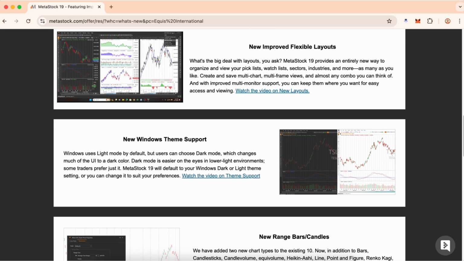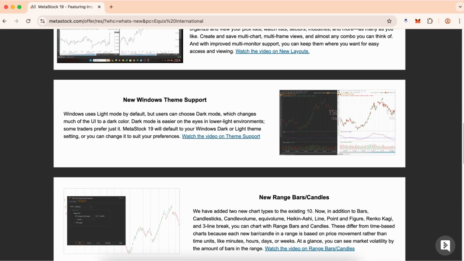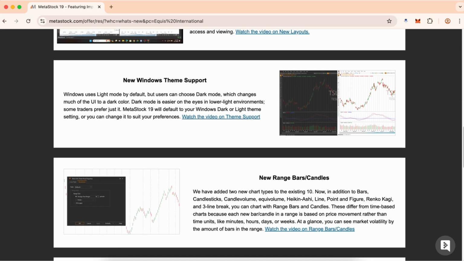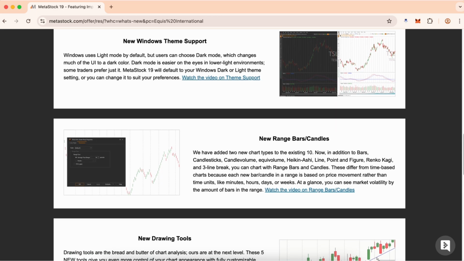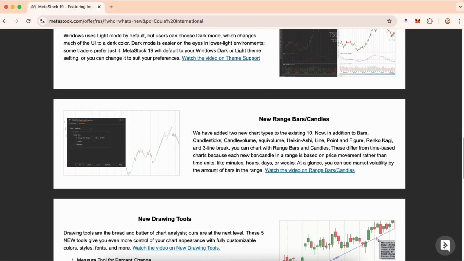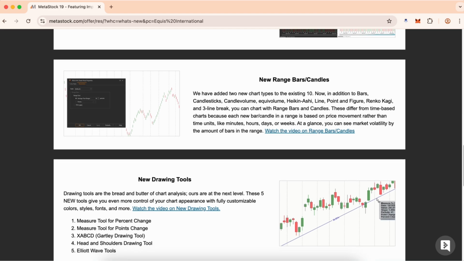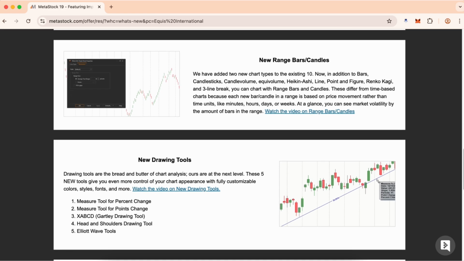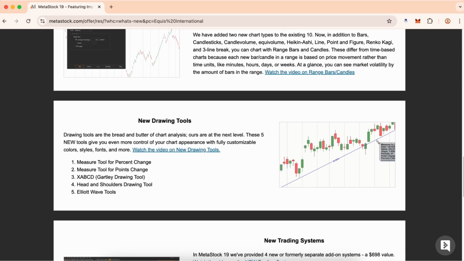The Explorer function is where MetaStock really shines. This is essentially a powerful stock screener that lets you scan thousands of stocks based on your specific criteria. If you want to find stocks breaking out of consolidation patterns, or maybe stocks showing bullish divergence, the Explorer can do it all. You can create custom scans using MetaStock's formula language or choose from hundreds of pre-built scans.